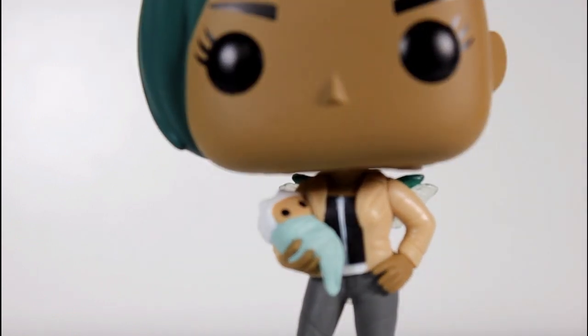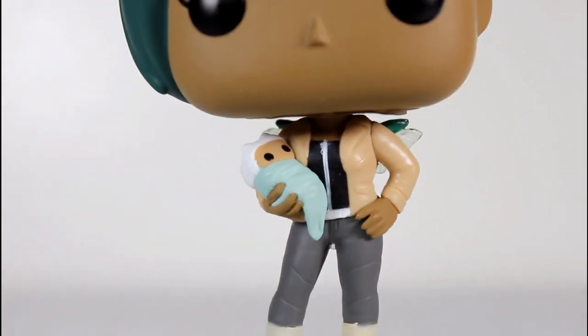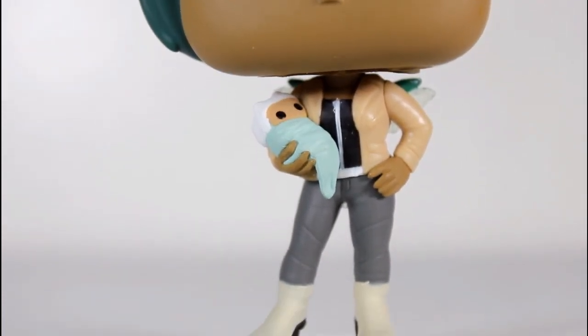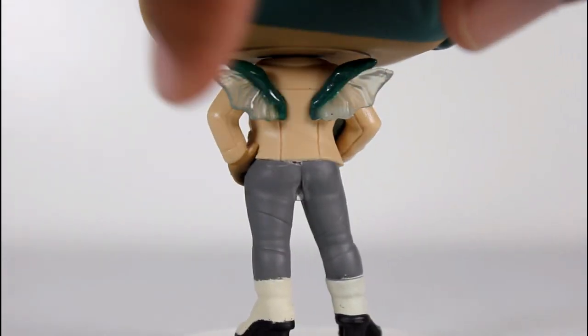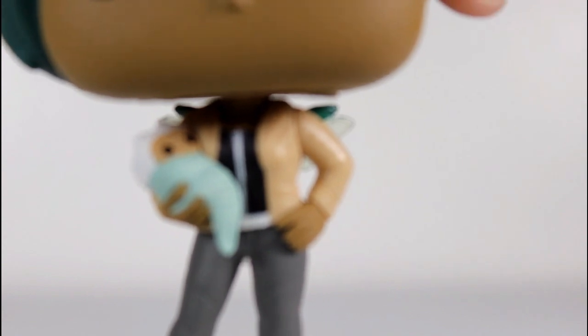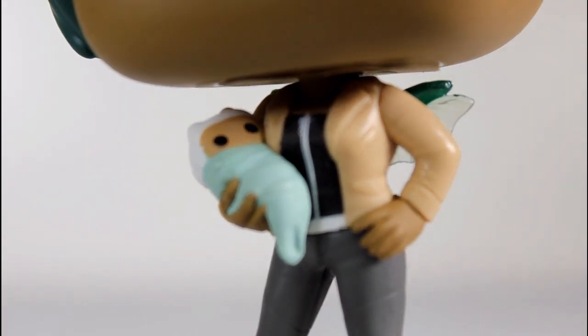I like having a pop with a little Baby Hazel. She's such an integral part of the story, especially when she's a little baby, and having a pop that little with those little eyes makes for a cute little baby. The actual body itself, like the pants and the shoes, are all really, really good. I like the work on the wings and the translucent, clear part of the vinyl. The jacket's well sculpted and the paint on her shirt is good. But what we need to go in for a much closer look at is Baby Hazel herself.